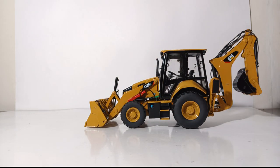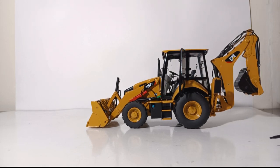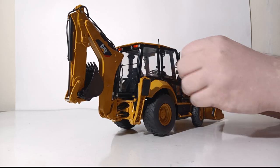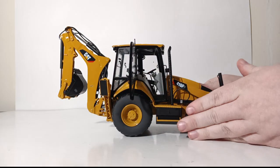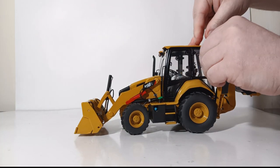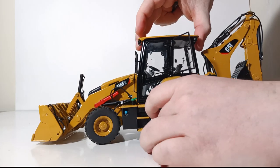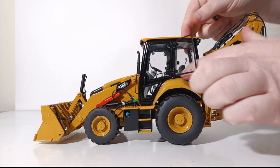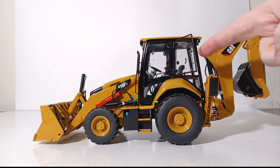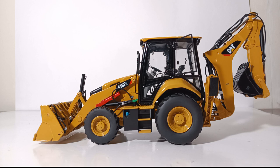A pointer tool is provided with the model. You can open up both sides of the cab doors — either the left side or the right side. And here's another nice surprise: you can also open the rear-facing door on both sides as well. As for whether the seat rotates to face the rear to accurately depict the operator position while using the backhoe, I have not been able to get mine to move and I certainly don't want to force it — but all four doors do open on this machine.